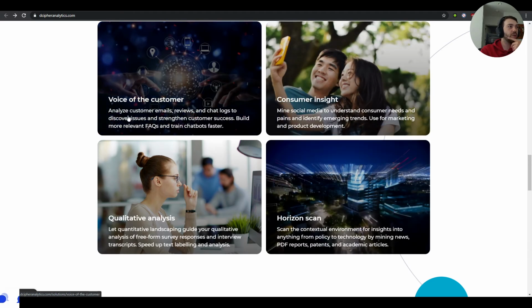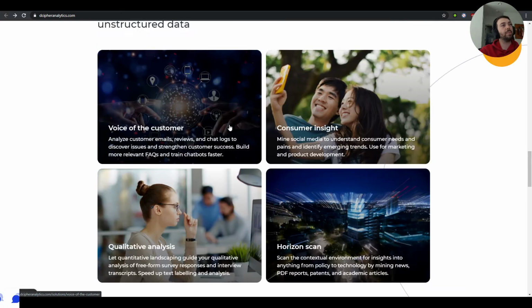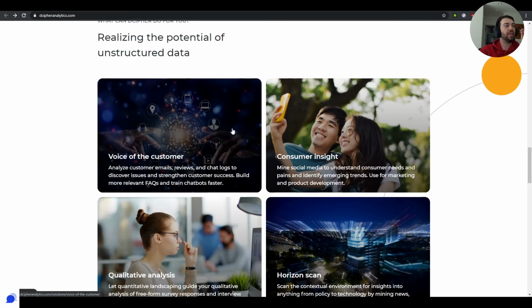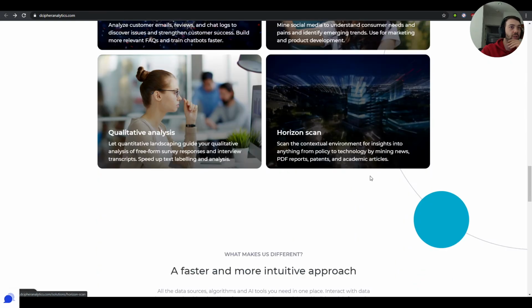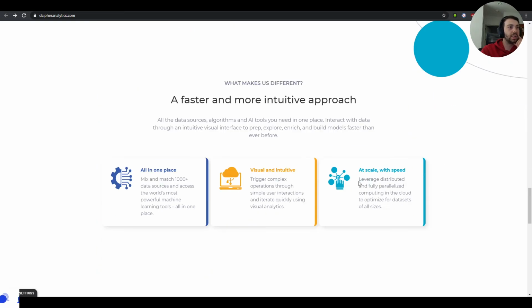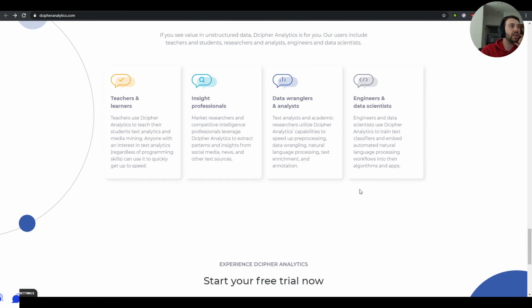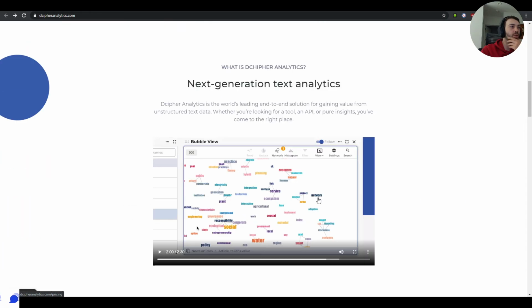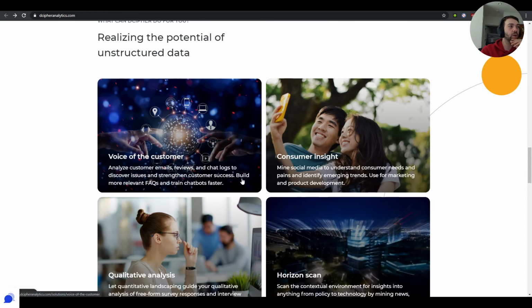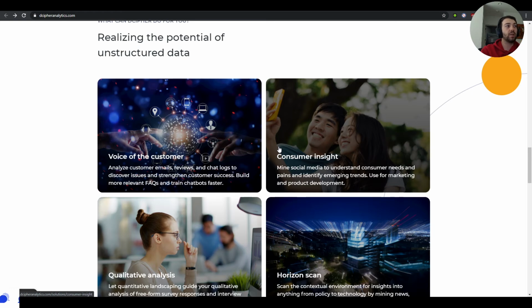Voice of the customer, analyze customers' emails, reviews. So I think maybe you need to work more on the use cases, because this is very high level. Maybe you need to be very specific, right? If you become very specific about the use cases, maybe there's something for me too, like a normal engineering guy. I'm sure there is something for me in here. I got tons of data, but I can't think of one right now. I work with a lot of dialogue data right now. So, can you help me with dialogues, from text or voice, even better?